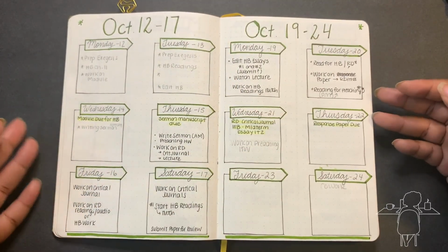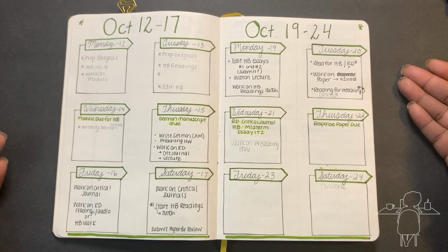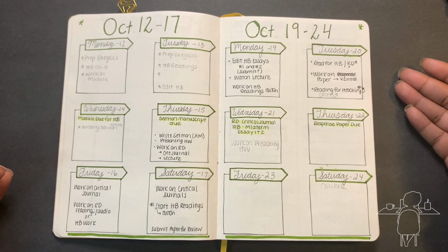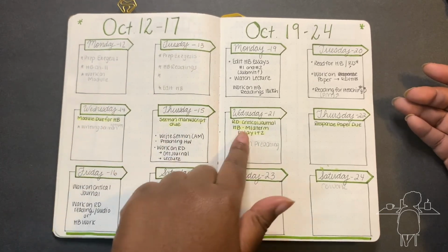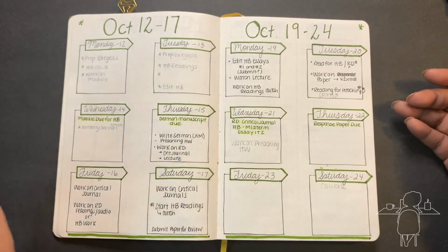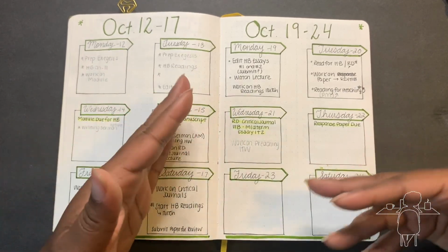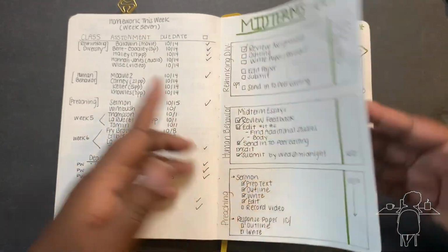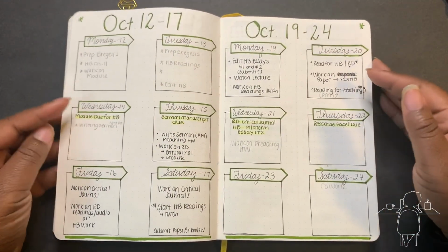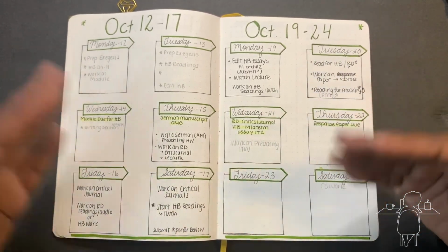Now, in the same spirit of midterms, I decided to try a 2-week spread. With my 2-week spread, my thought process was, again, wanting to look ahead, knowing that the next 2 weeks would be crazy, and that I just needed to figure out how and when I'd be doing things. So I used it to put down due dates so I would have an idea of when they were. I made some draft ideas of when I'd be prepping, for example, for the sermon that was due on the Thursday, when I'd work on the assignments, the critical journal tasks, kind of took some of these things and put them into this sheet. So it just gave me a fuller, longer, in the sense of a greater span of time, view of what was coming up and when.